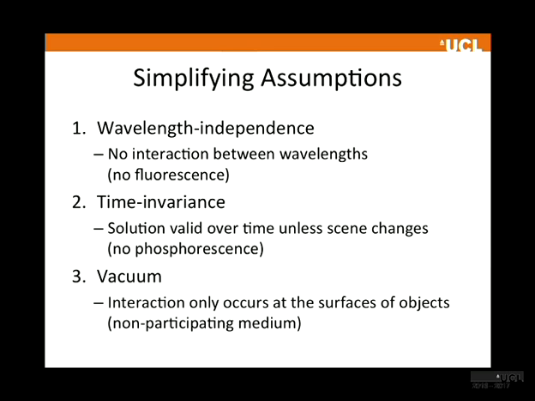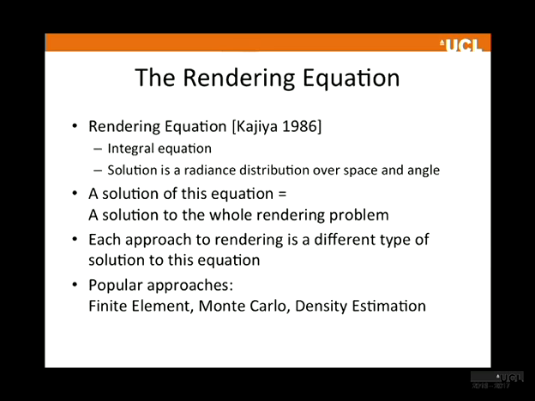And you have to make those simplifying assumptions, and until 1986 it was not really clear which ones you can make and how you should do them. And then there was this famous equation of this guy Kajiya. He was with Microsoft Research back then, and he still is, I think. He's even still doing things. And he, for the first time, set up what we now call the rendering equation.